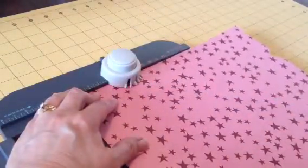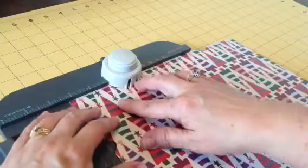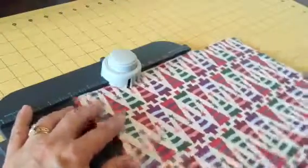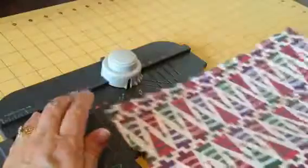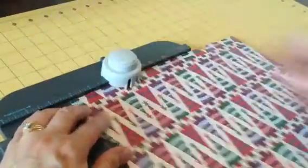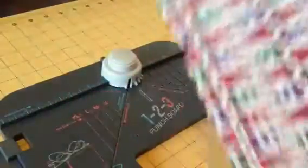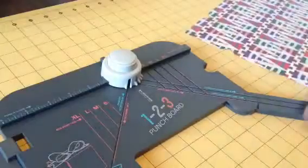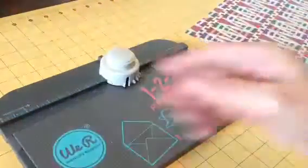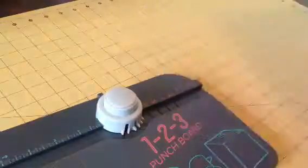And score. And then what you're going to do is turn it over and move it to that extra large line. Punch. And turn it around on each side, so you're going to get a notch on the ends that you didn't get it. So there are 2 notches on each side. And then just one more. See how easy this is? And it's just so nice. These notches just give it this nice finished edge. And that's what I like about this, that makes it different than just using a scoring board. Okay, so now we take it, we're to this point.